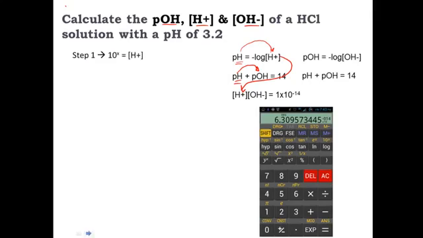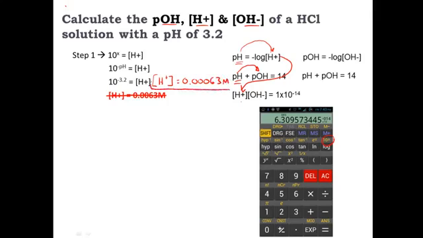First thing I did, with the pH of 3.2, I wanted to find out what the H plus ion concentration was. And so I'm going to use 10 to the x equals H plus. Once again, that's the formula that I kind of forgot to put down over there. And I'm going to be using that button right there. So 10 to the negative pH instead of 10 to the x, and I'm going to use 10 to the negative 3.2. Once I do that, I find out, I have a little typo here, that the H plus ion concentration, I was short of a 0. It should have been 0.12363 molar. Should have been the hydrogen ion concentration. It looked a little off to me.